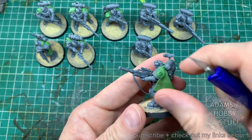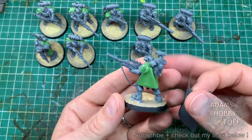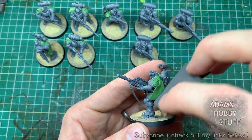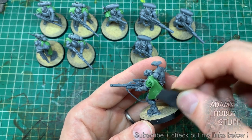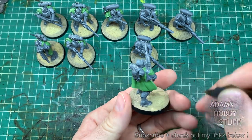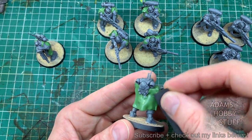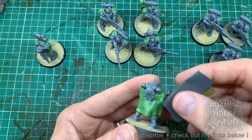Then I moved on to cleaning up the green stuff. I like the capes and what I've done, but there'll be little areas that aren't quite neat — almost like a mold line on a standard model. So slicing up the bottom on the models with a short cape, and then you can take some sandpaper and smooth down any areas where there's a lump you're not happy with. Treat the green stuff when it's set — this is the following day — exactly as you would a normal model: clean it up until you're happy. You can see the sand on the base is dry now.